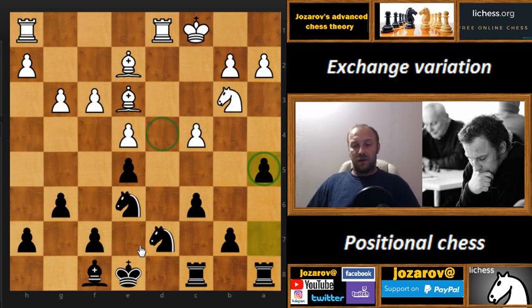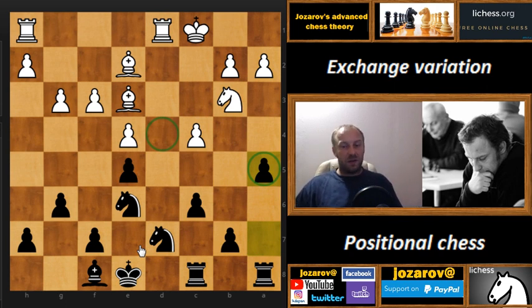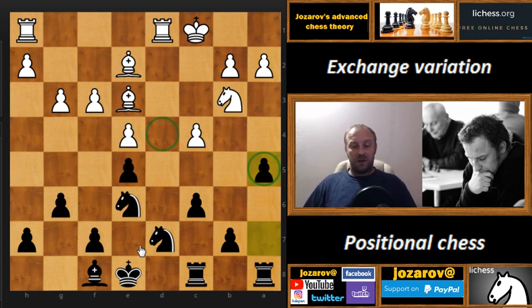So it's sort of a positional threat, and I'm telling you, many players don't handle the positional approach of the chess game, but it happens often, and I hope you understand what I'm trying to tell you here, because these two games showed really the potential of this sort of exchange variation, and how white gets punished for leaving this d4 square unprotected.